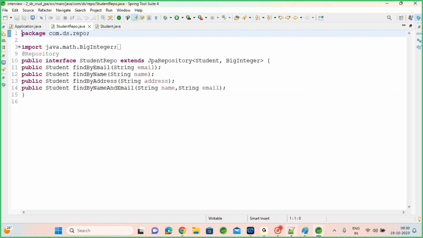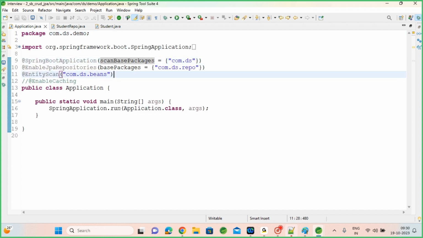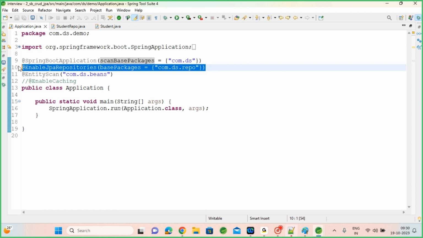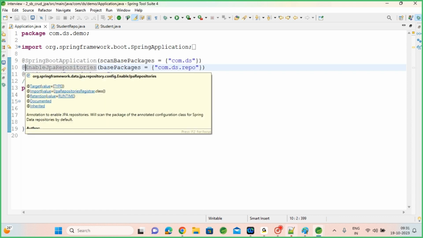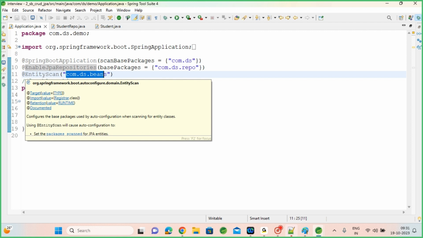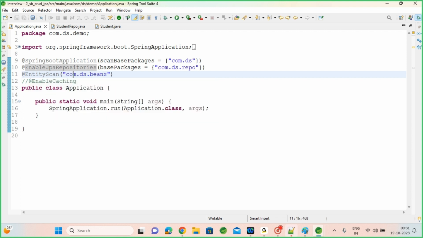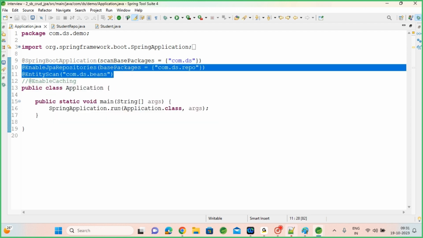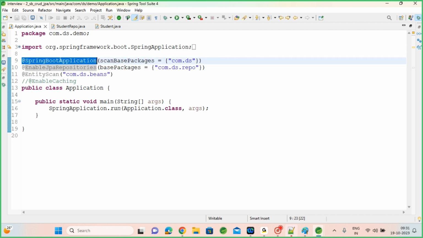The same thing we are doing here for the application. We are saying here we have the beans and these are the repository classes. For these repository classes, it needs to provide implementation, and during that implementation, it needs to use these entities for auto DDL, to map to your table, or to generate a repository class. This entity is also required, so explicitly we should mention them. You can mention them inside the Spring Boot application class.